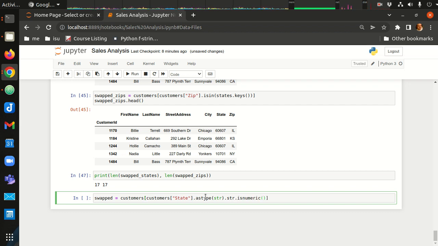So this is going to be all of the fields where the state is holding something that has numeric values as the string, right? But then if we want to do two comparisons, and both of them have to be correct, it's kind of clever what Pandas has done.